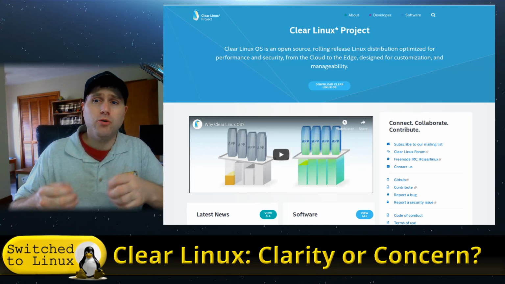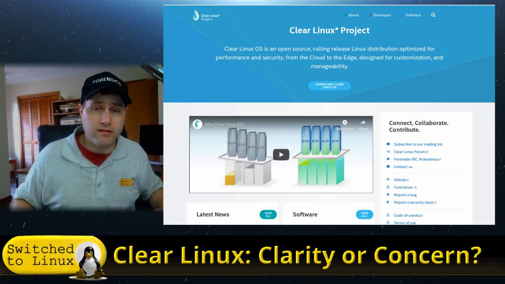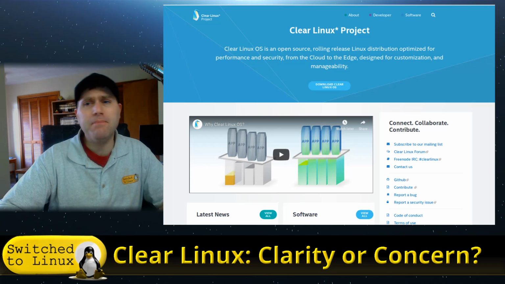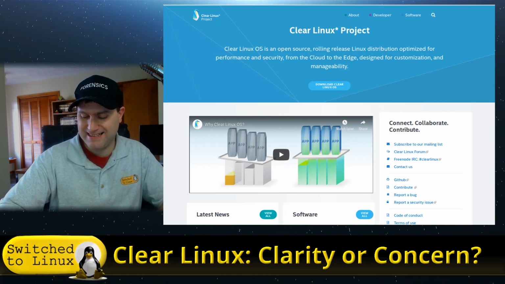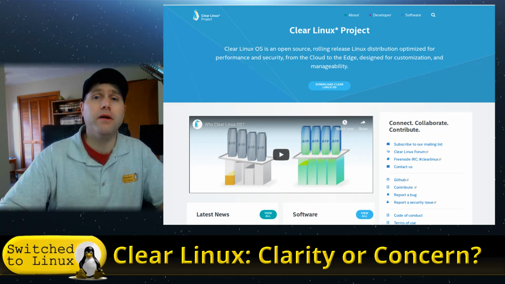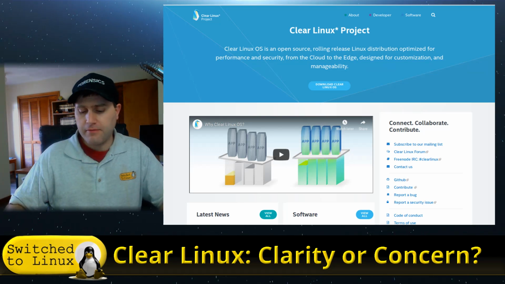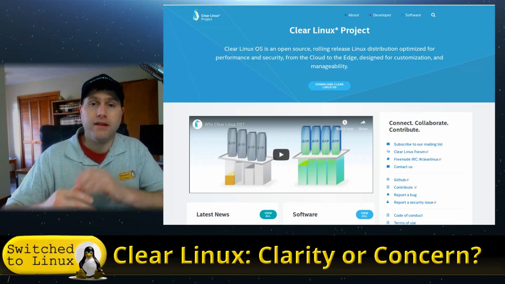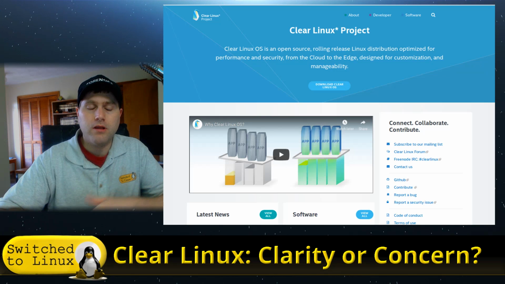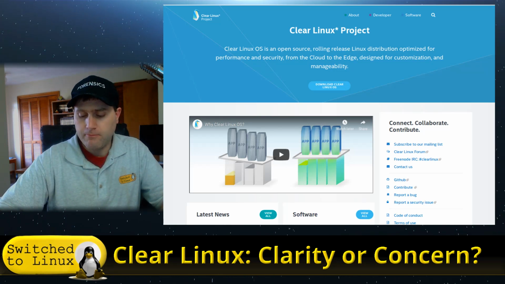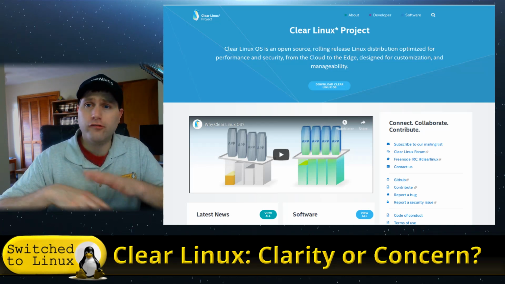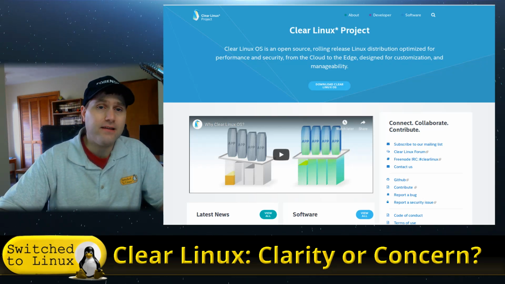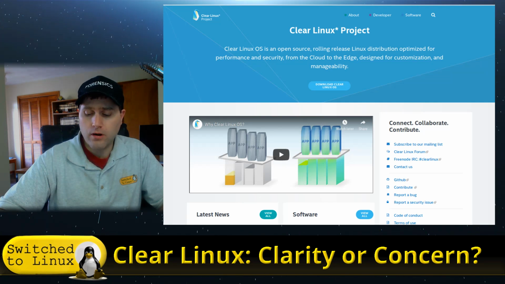Because we're going to dive into some of the things some people aren't necessarily saying that make me scratch my head and go, I'm not sure I care. Or maybe I do care and I think it's going in the wrong direction. That is some of the points I want to make. So we already said it's a ground up Linux. It's its own complete thing, its own complete package manager, which I tried, and the software store, could not get software installed anyway. It is not based on anything, and like I said, it is optimized for Intel.